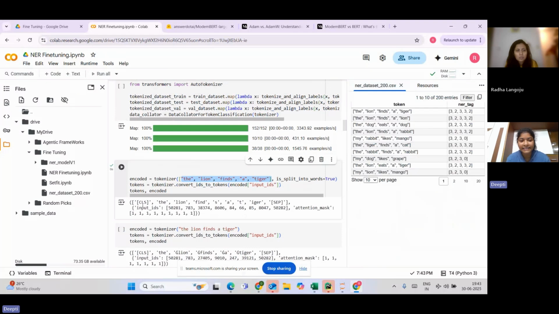CLS is the starting tag and SEP is the ending tag. The rest, if you see, 'the lion finds' has split 'finds' into 'find' and 's', two tokens. 'A' remains the same and 'tiger' gets split into 'T' and 'IGR', two tokens. So this gets further split.